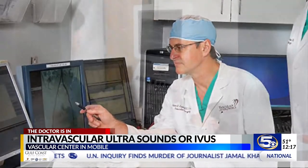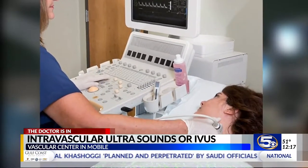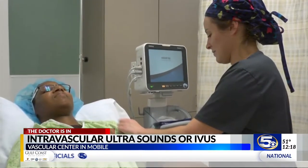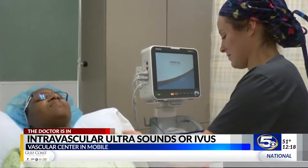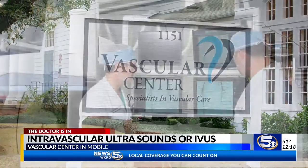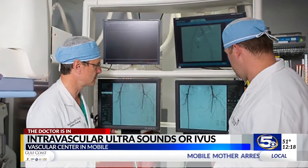Let's talk a little bit about how do we diagnose and treat these problems. Do you have to actually go to the hospital to have a procedure done, or can you do that in the office? Most of this is actually done just by seeing a doctor such as myself. If I talk to a patient and get a history, I'm right often just talking to people, and then doing a simple physical exam and ultrasound, which we have right at our bedside — it's a quick, easy, and painless test. And that's how we diagnose it.